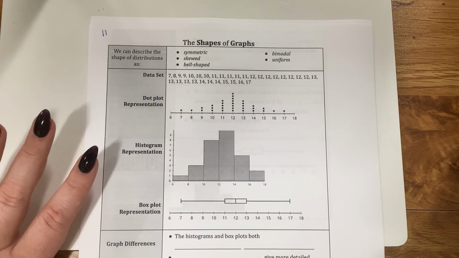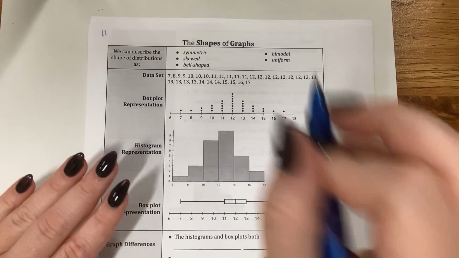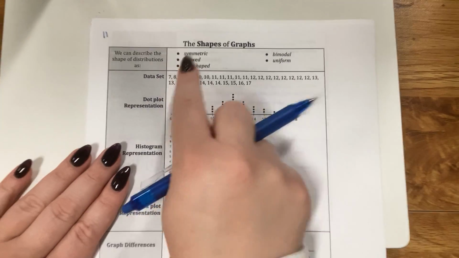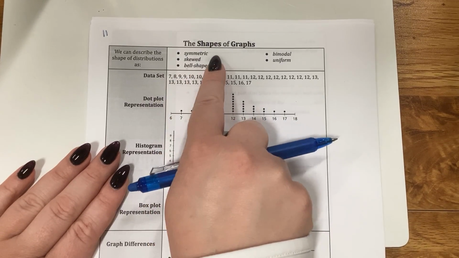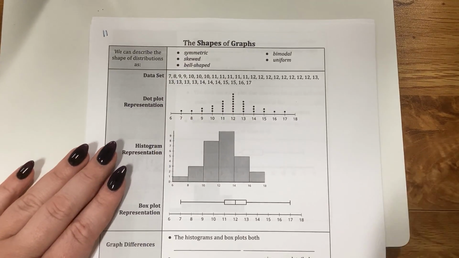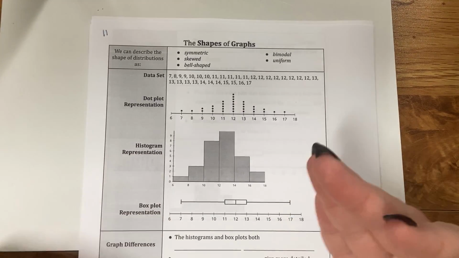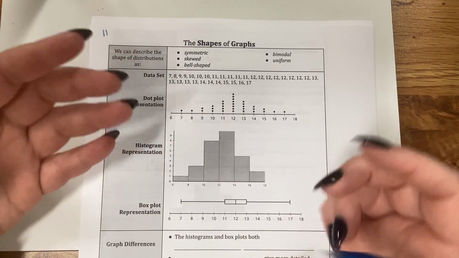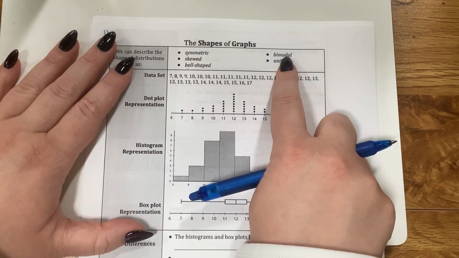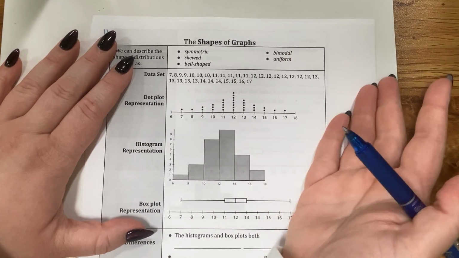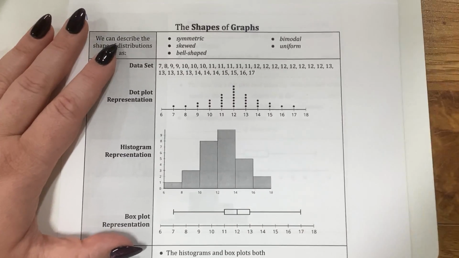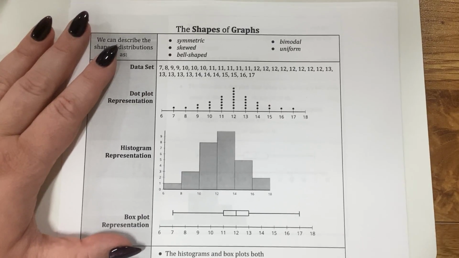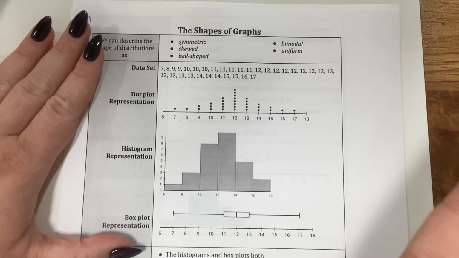When we take this data though, and we make these 3 types of graphs, it can take a few different shapes, all right? So first of all, in these first 2 pages of notes, we're gonna be learning about symmetric shaped graphs and bell-shaped graphs. There is a sort of umbrella that goes with symmetric. So bell-shaped, bimodal, and uniform are all versions of symmetric shaped graphs, which again just means that they look the same on both sides, okay?